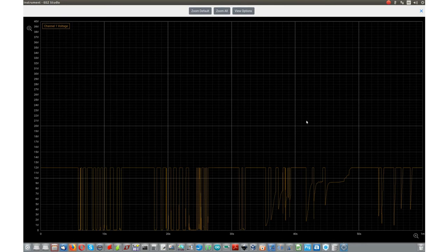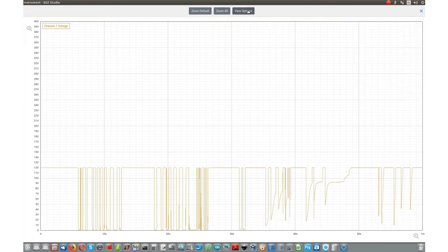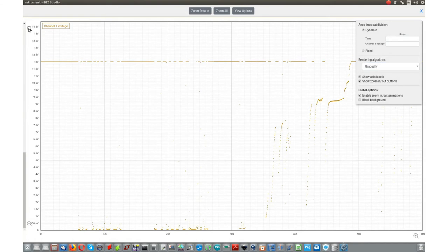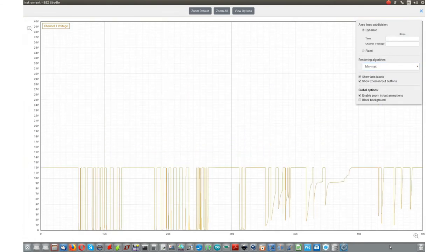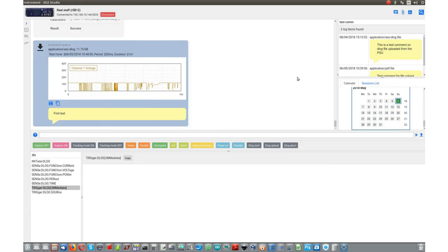If you don't like the black background, you can change it. There are three different types of rendering algorithm here. You can zoom in, zoom out. You can also put some comment here. Good.